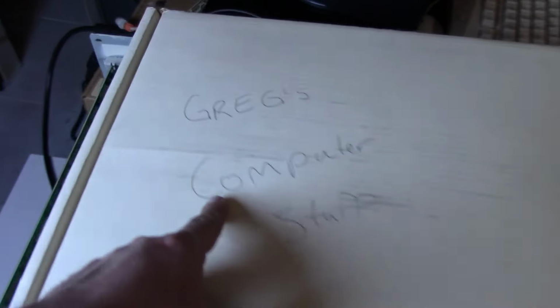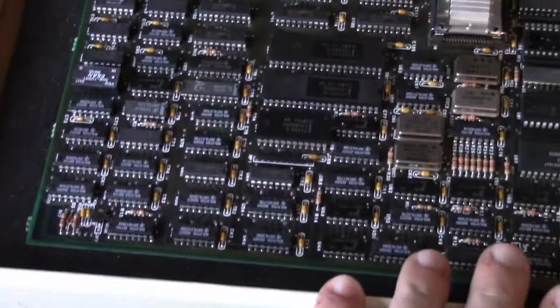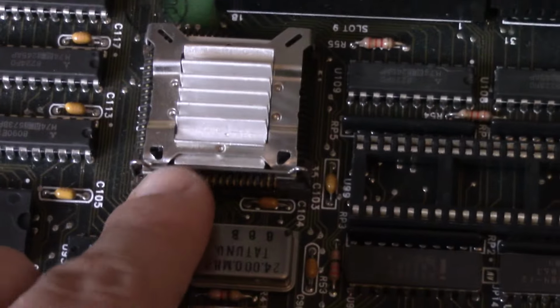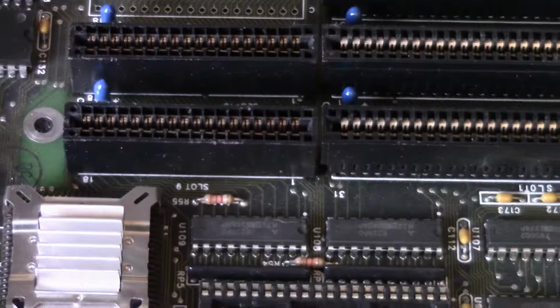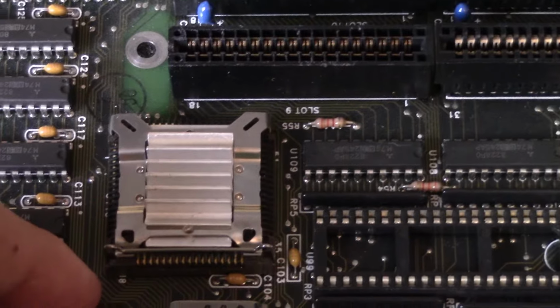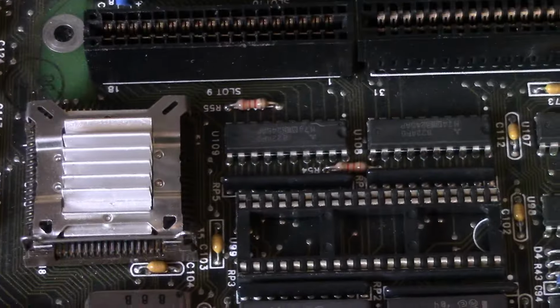Anyways, I do have this. I've brought this out before on the channel. I randomly got this at a swap meet. It's Greg's Computer Stuff, and it's actually kind of a similar style old 286 motherboard in here. I think this was from a Packard Bell. Anyways, it has the same sort of style for the CPU. There's this little latch here, and you pull it. It's kind of a pain. You pull this down, this flops up, and you kind of just pull the CPU out. It doesn't really have any pins per se, not like traditional. But it's kind of a pain to put back in. It's kind of hard to push it down and latch it.